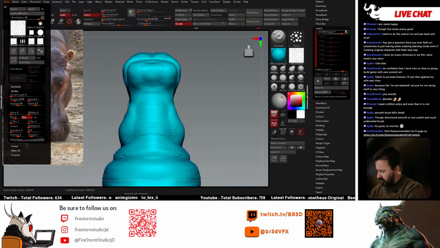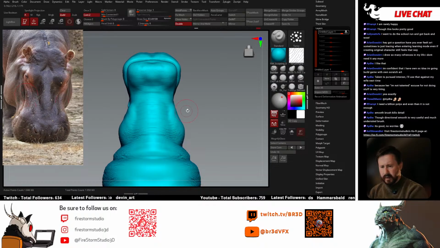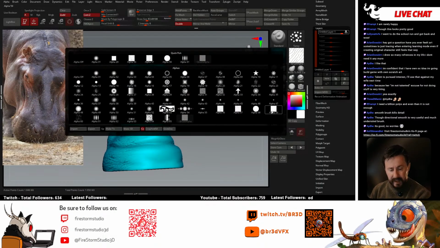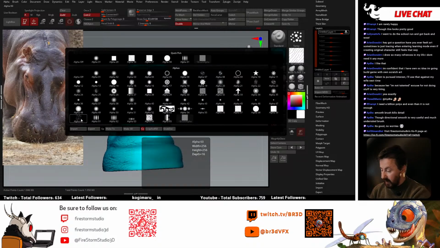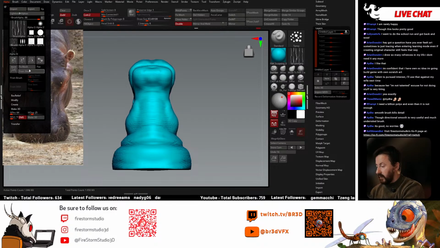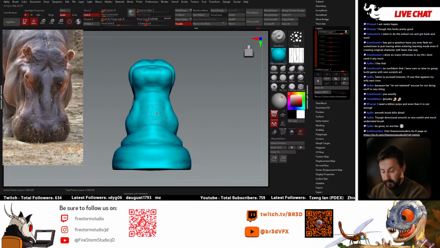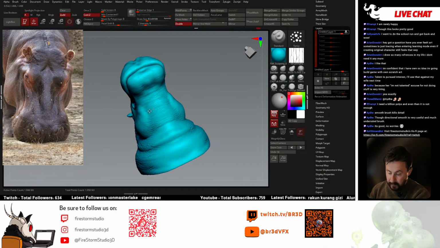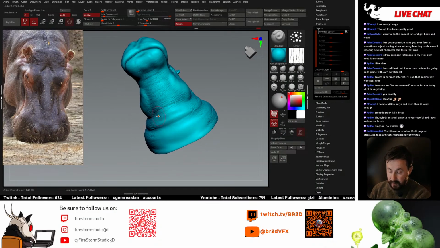And I'm pretty sure there is an angle adjust as well, but I can't seem to see that at the moment. Anyway, the one I actually prefer using is Alpha 60, but in here I'll have to invert it. So if I just choose inverse, now I can add even more in here.